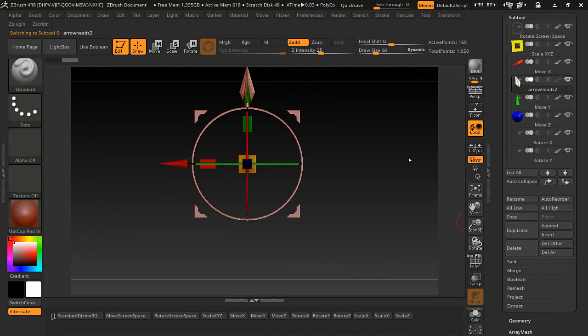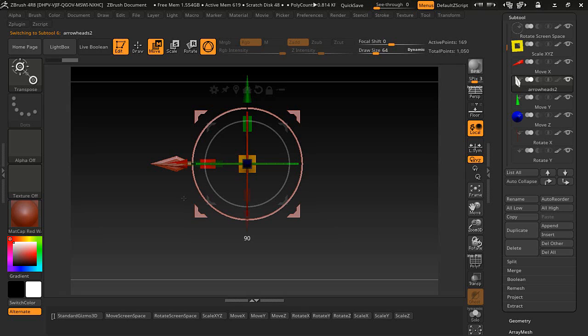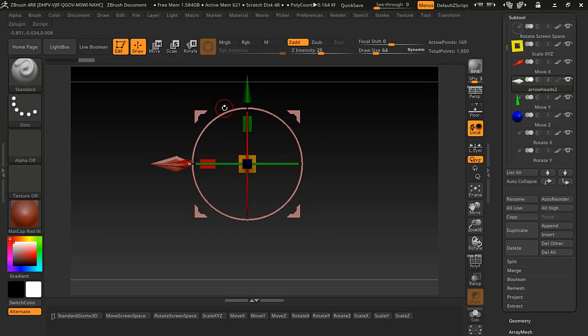All right, now it's up here, the arrow's on the top, and it needs to be over here on the right, so I'll press move, and we're going to click it, hold the shift key, and snap down. Once it gets down here, I like to go back in draw mode to get rid of the gizmo to see what's going on.